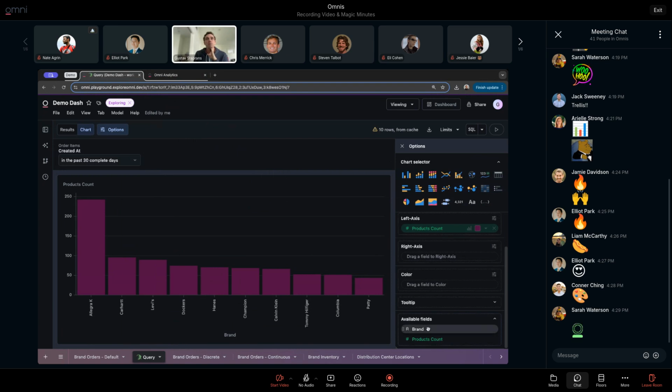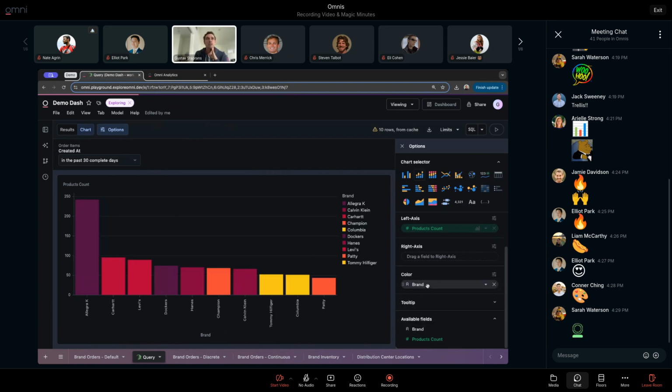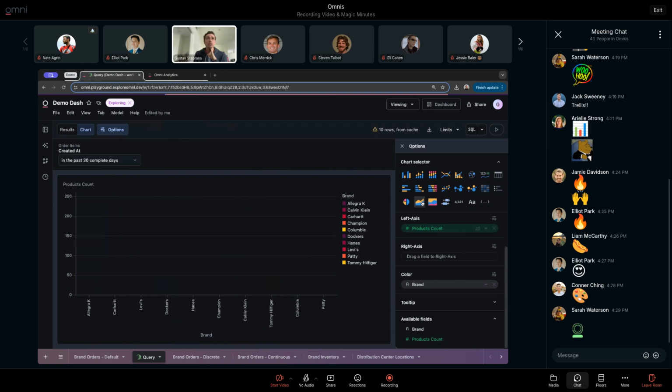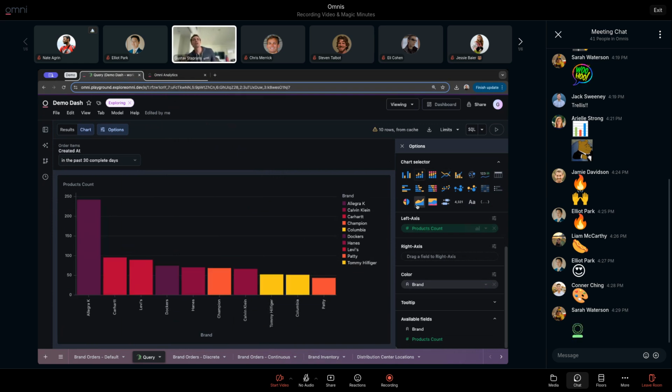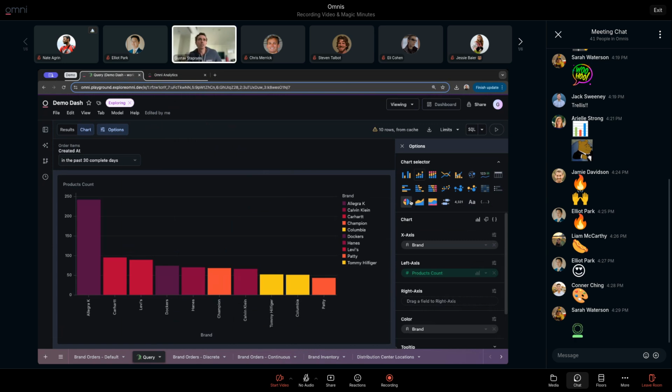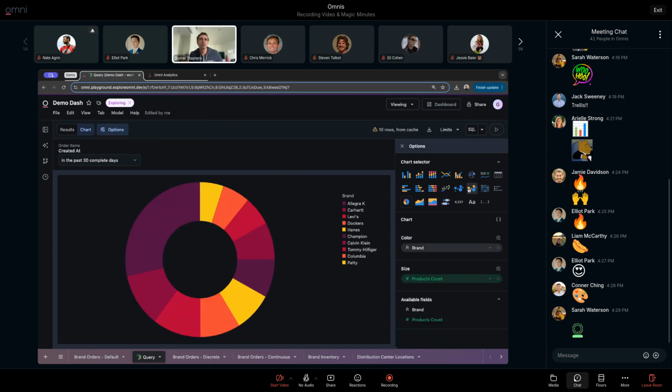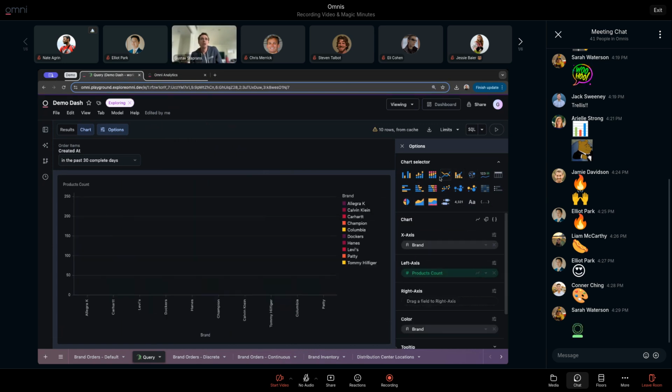Once we start to apply colors to the chart, so let's say we want to explicitly apply colors to brand, now it's going to pull in the rest of your palette. And this will apply as you switch to different chart types, which maybe this data is not suitable for different chart types. I was thinking. Yeah, so anyways, we have some other chart types that it can apply to, but yeah, I'll look into some of this stuff if maybe there's a bug here.